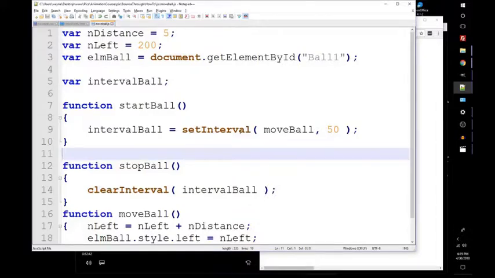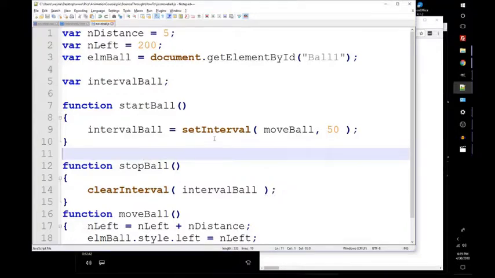What's happening there is each time we hit startBall, we create an interval. But you can't name each one the same thing. So what JavaScript does is it creates an array of intervals, so there'll be a whole bunch of them with slightly different names. We won't get into arrays right now, but there's a whole list of them.